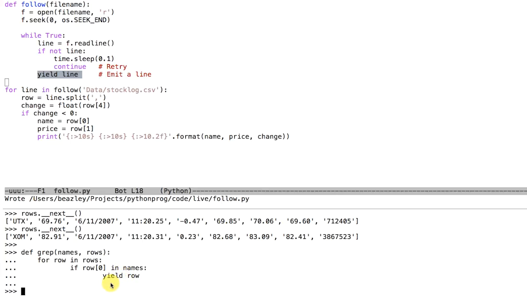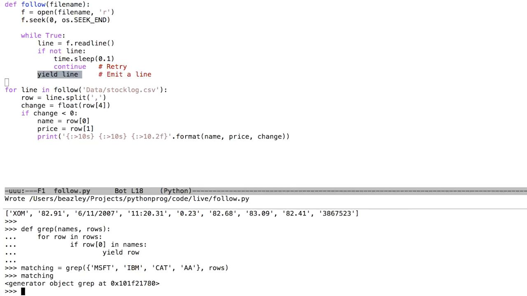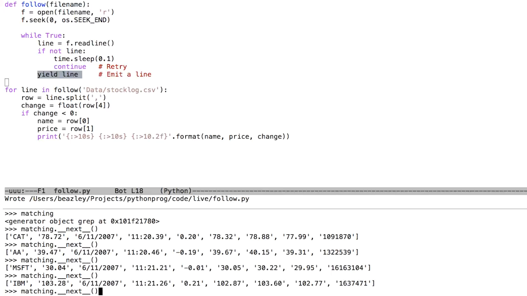So then I could say, matching is equal to grep, where I give it a set of stock names like IBM, Microsoft, CAT, and AA. I think that's what I used earlier. On rows, this is also a generator object. If I start calling next on it, you'll start seeing it emitting rows for just those stocks.